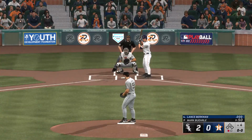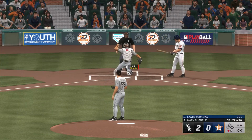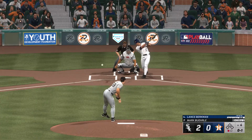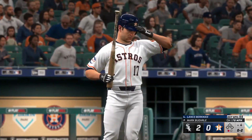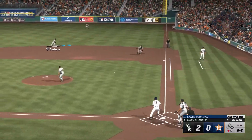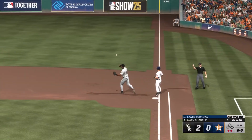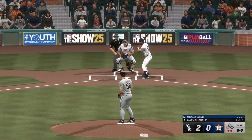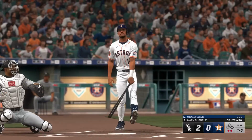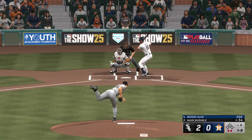Digging in, Lance Berkman. That's in there. That's strike one. Next offering is fouled back. On the ground right side, and that chance handled. Sends it to first. Already 2 gone here in the home 4th. Lewis takes a ball as he stands in for the second time. There's the strike.